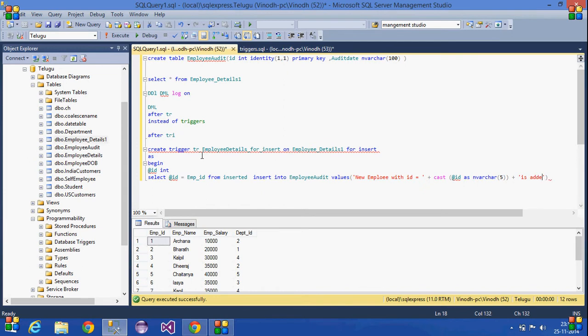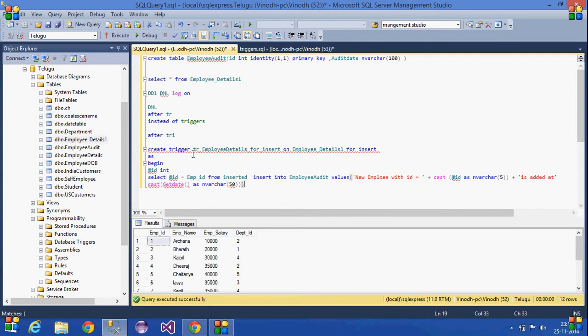'is added at', and again I'm going to concatenate with getdate, cast as nvarchar of size 50.